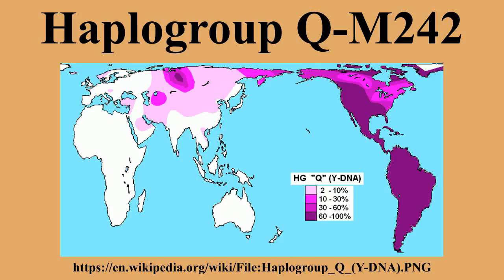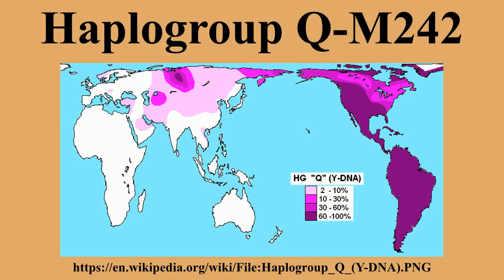However, most of the Q-M242 people in East Asia belong to subclade Q-M120, which is distributed most intensively across northern China. Q-M242 ranged from 4 to 8% in northwest China, North China, central China, and upper East China to 3 to 4% in northeast China. The average frequency of Q-M242 in northern China is around 4.5%. However, it decreases to about 2% in southern China.